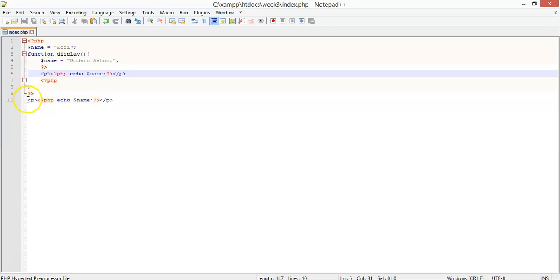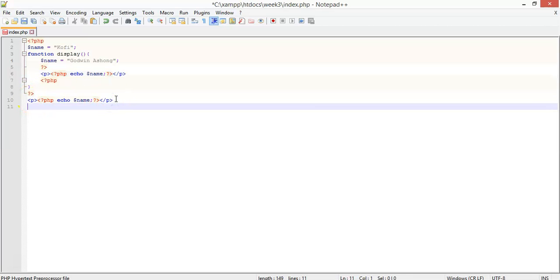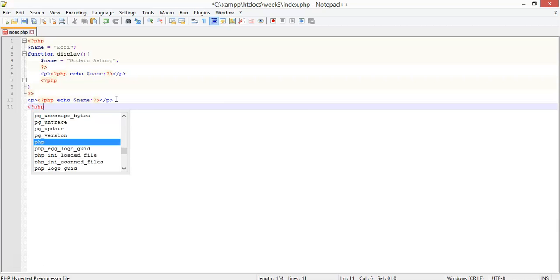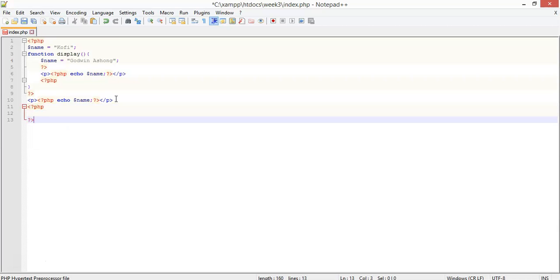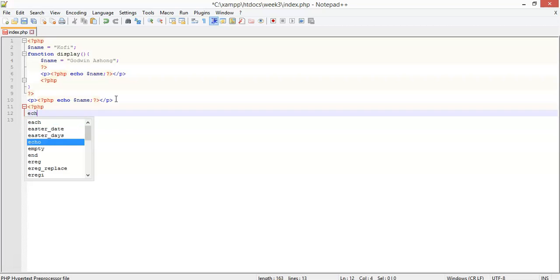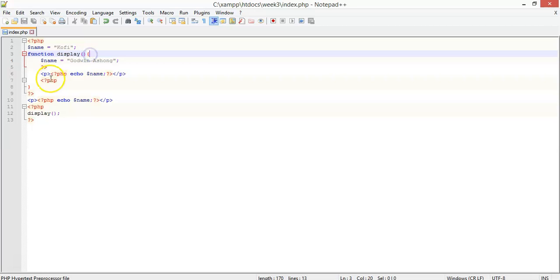Now, if you call this function display, okay, my display has its own value. So here, this name is only over here. It will have the value of this one here.